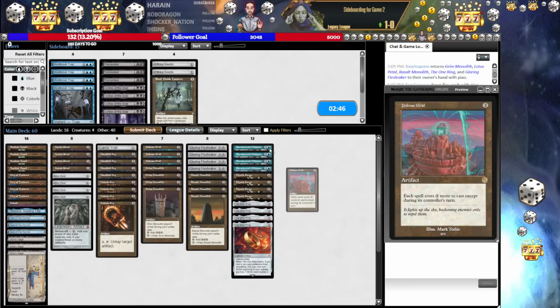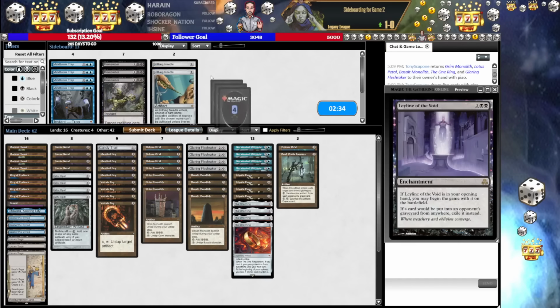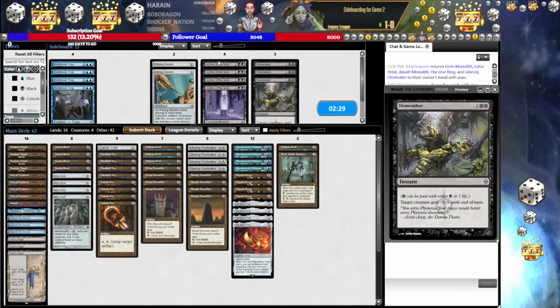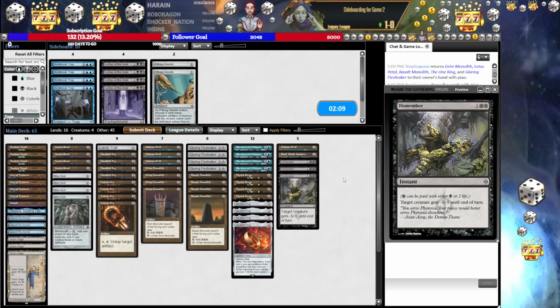Let's play the 4th grid. Little guy doesn't look bad. Playing Nethergoyf and Murktide. Even Leyline wouldn't be bad, but I think I want to play Dismember. That way I can deal with Bowmasters. It hits like all their stuff. Obviously it might miss Murktide.